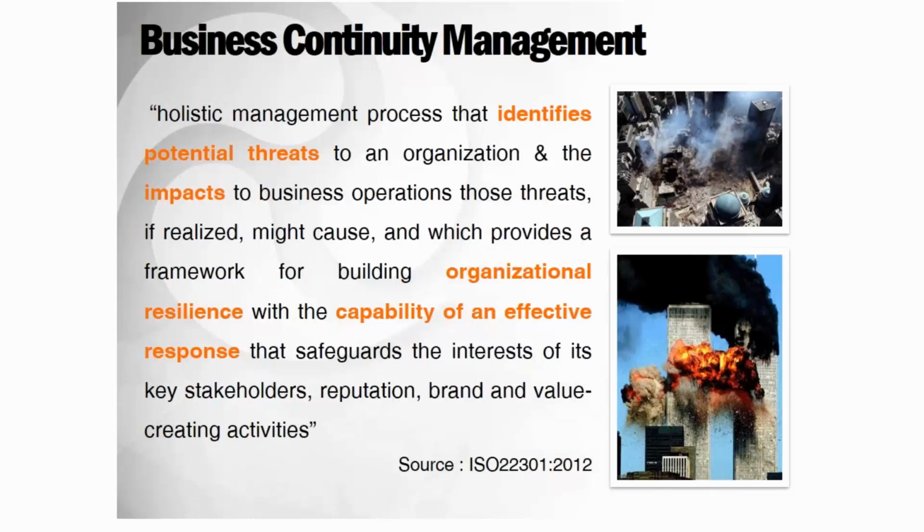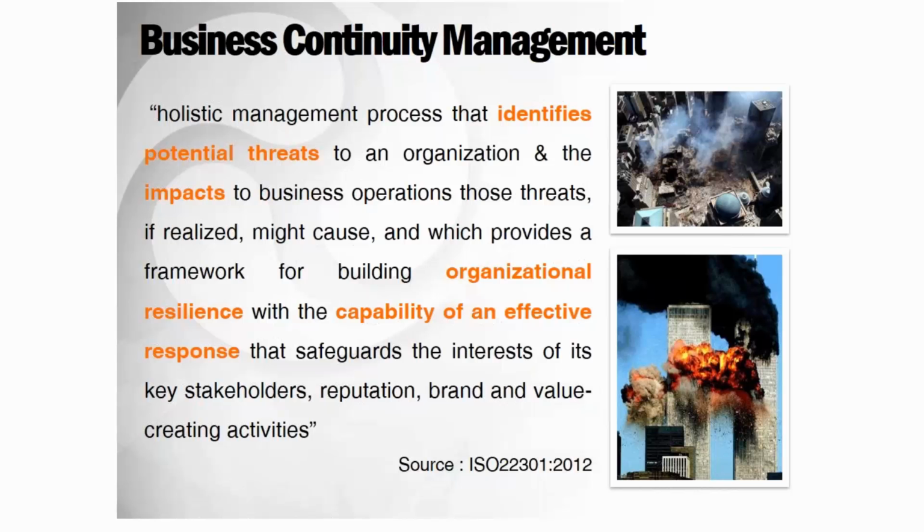So in business continuity management itself, as the ISO 22301 identified, basically it is about having an end-to-end management system that analyzes what causes business disruption and what are the consequences of these disruptions and how are we going to minimize the impact of this disruption so that we can build organization resilience and protect our reputation and also answer to our fellow stakeholders. And this is what business continuity management is all about.